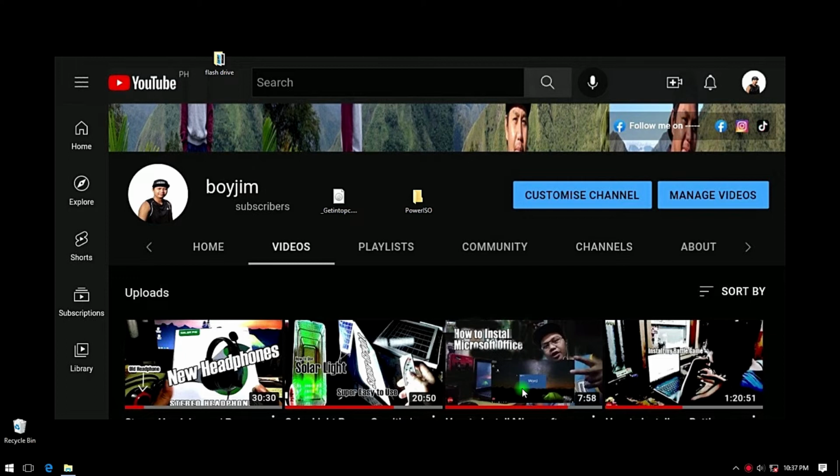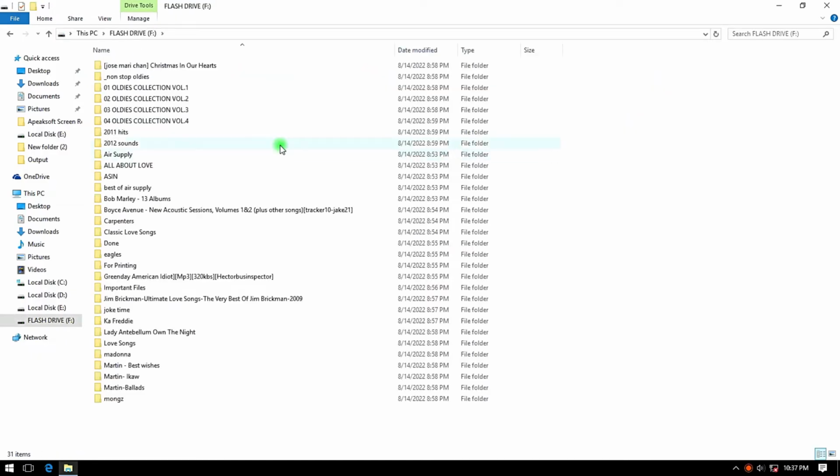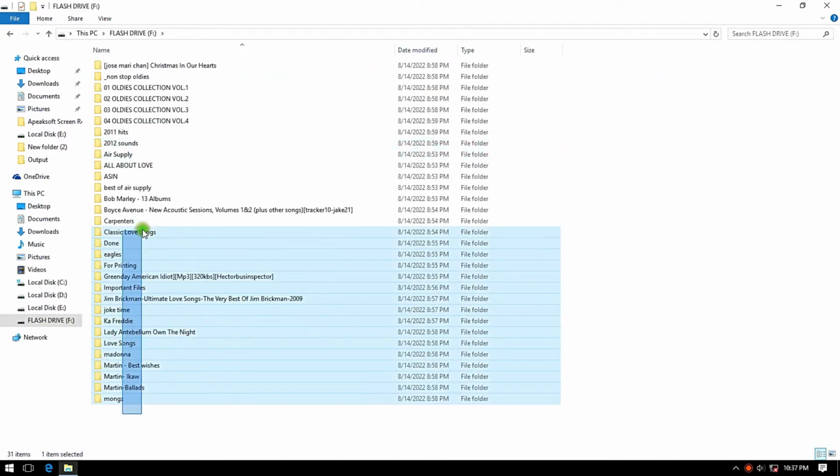So guys, we will start now to create a bootable flash drive. But before we start, I would like to move all my files.